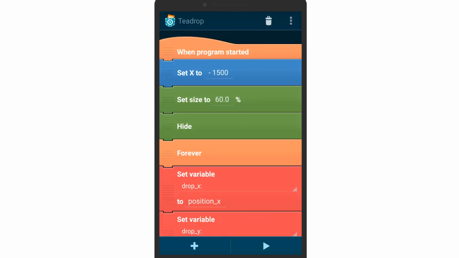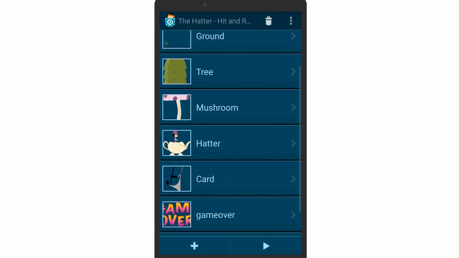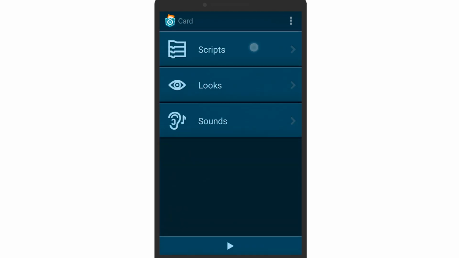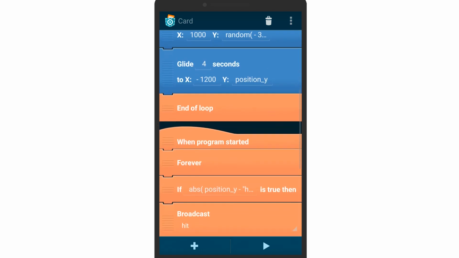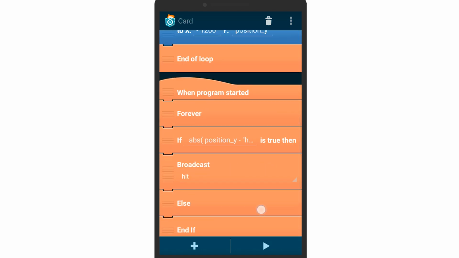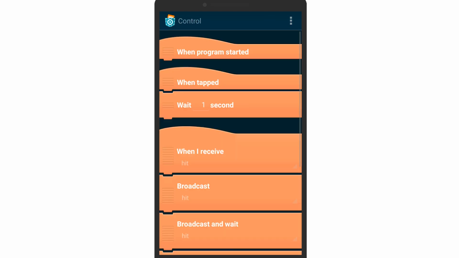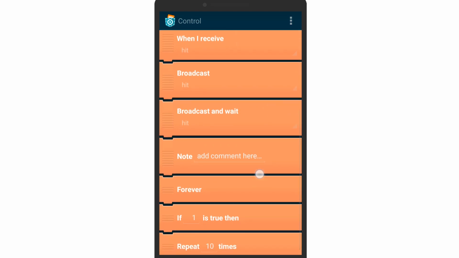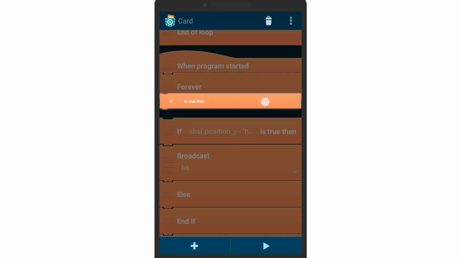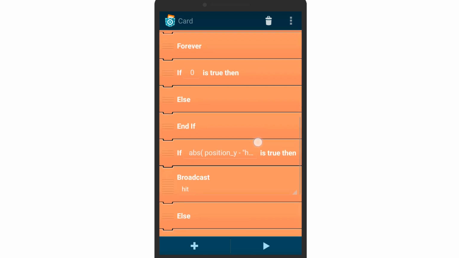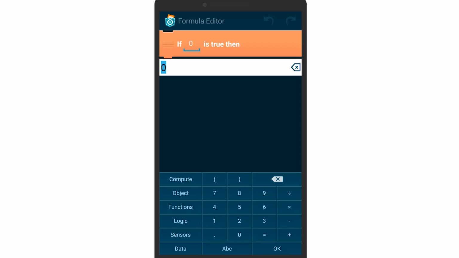You may have noticed that the card soldiers have not reacted to being hit by the teardrop. To make them disappear when hit, go to their scripts. In the loop we use to check if the card is touching the header, insert another if brick. In this brick, you need to perform the same check as for the header.